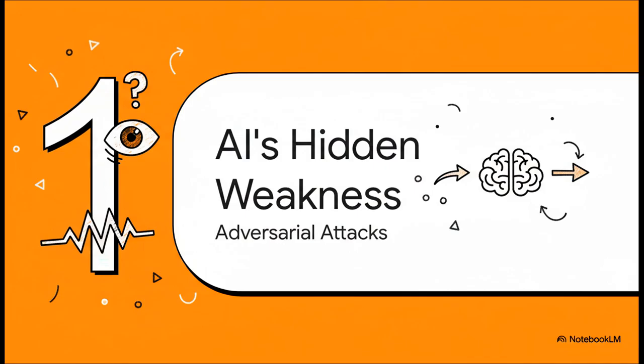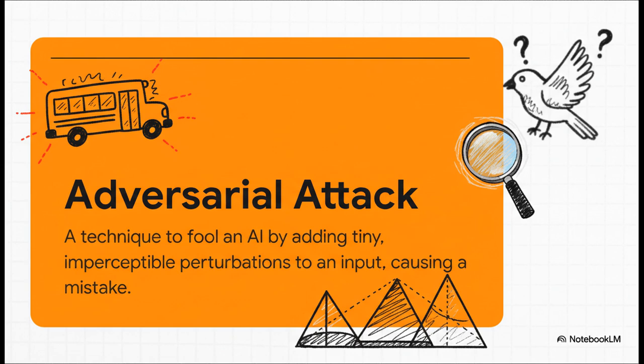The heart of the problem is something called an adversarial attack. It's basically a deliberate, malicious attempt to fool an AI system. So think of it this way. An attacker is basically an expert at finding an AI's blind spots. They add this carefully crafted layer of, let's call it digital static, to an image. To you and me, the school bus still looks exactly like a school bus. We wouldn't notice a thing. But to the AI, that tiny imperceptible change is enough to completely flip a switch in its brain, leading to a wild misclassification.